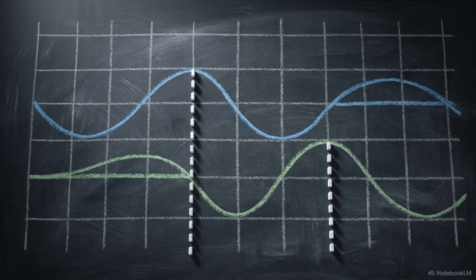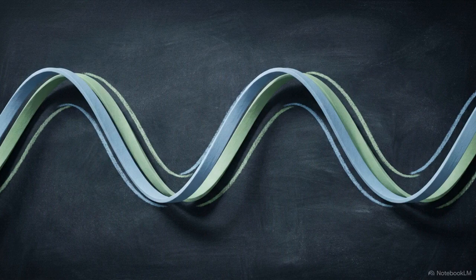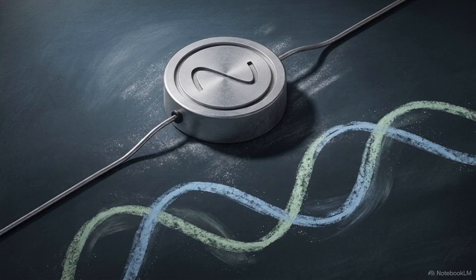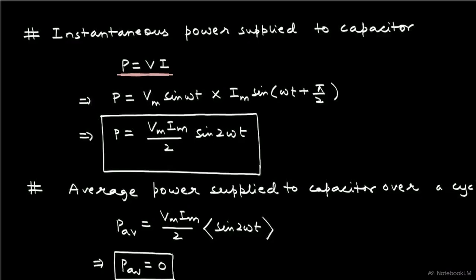On the graph, the blue current wave reaches its maximum exactly 1/4 of the cycle before the green voltage wave does. The mathematical derivation and the visual plot both show that voltage and current are out of sync, which changes how the circuit handles power. With the current and voltage peaks offset, we have to calculate how much energy is actually being used. Instantaneous power, P, is the product of the voltage and current at any specific moment.